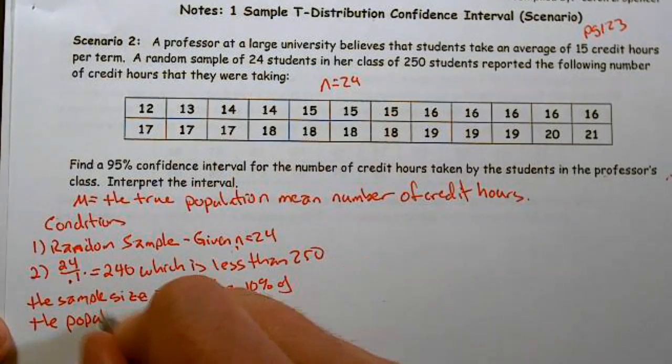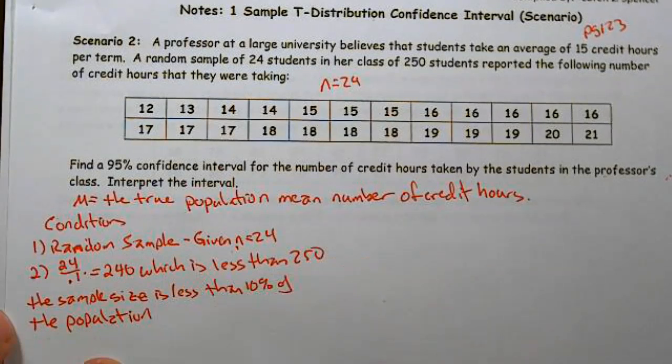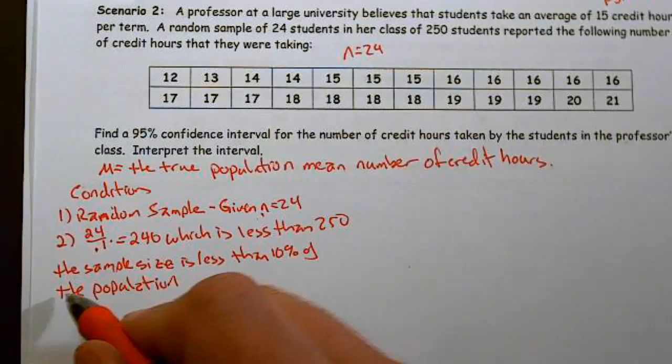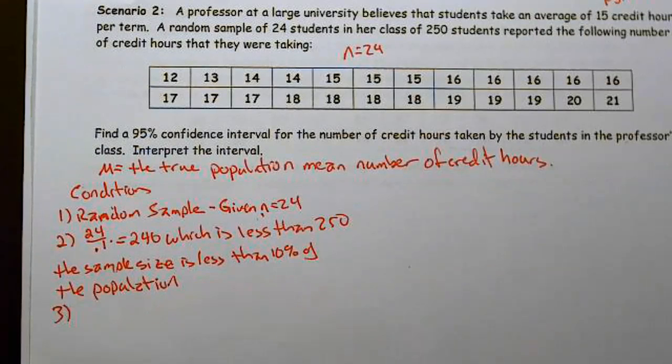All right, the next one, normality. Well, it's normal if they tell us the underlying distribution is normal. They weren't nice, so they didn't do that. So the next thing I'm hoping is that I can check it by central limit theorem. Central limit theorem says if my sample size is 30 or larger, then I can say it's normal by central limit theorem, and I don't have a ton of work to do either. Well, it turns out they didn't do that either. So the next thing I do is I'm going to have to check to see if it is normal by drawing a graph.